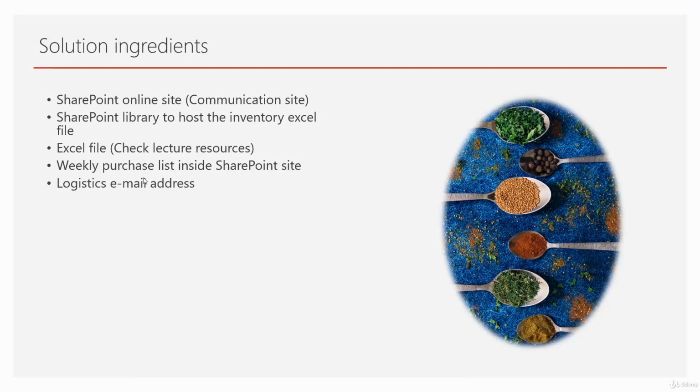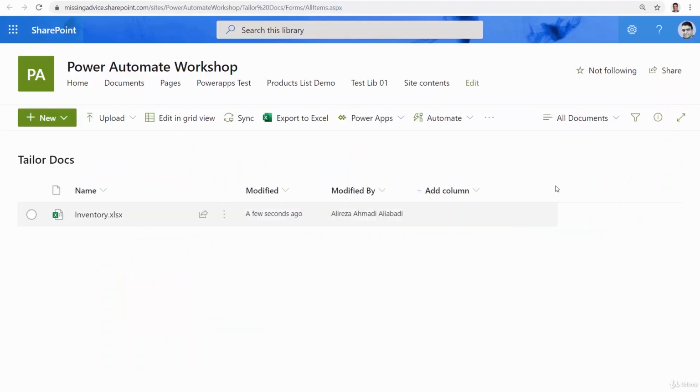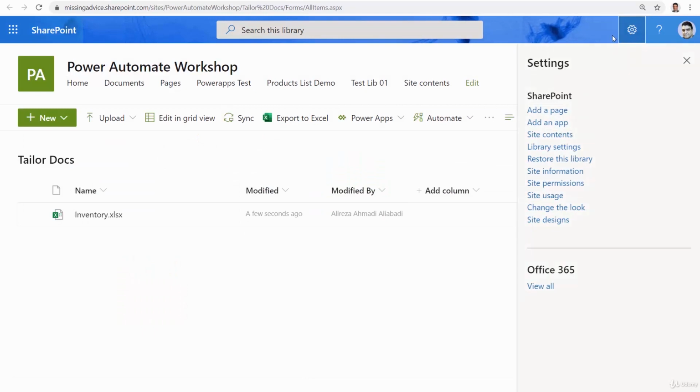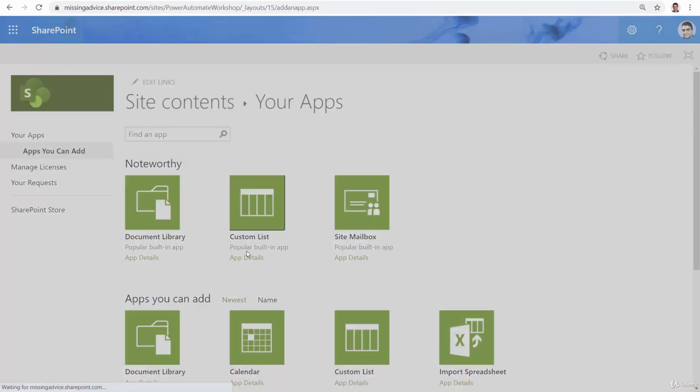Now it's time to create our purchase list. And the list must have this structure. Item, which we consider a title, amount, which is going to be a number, and a status that can have two values, either pending or submitted. So I go back to my SharePoint again. Again, I click on this drop down, add an app, and I create a custom list.